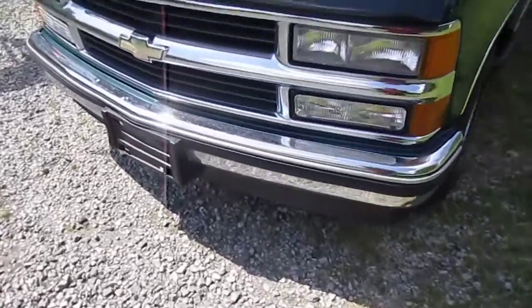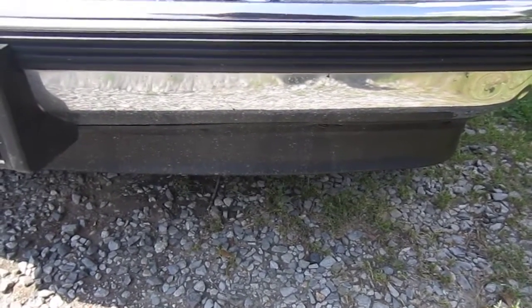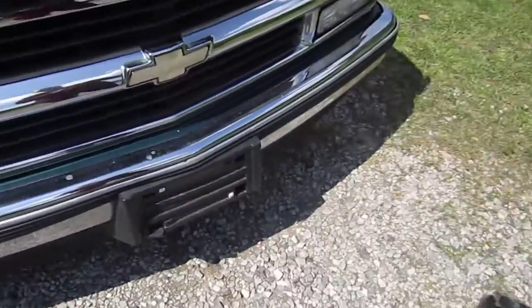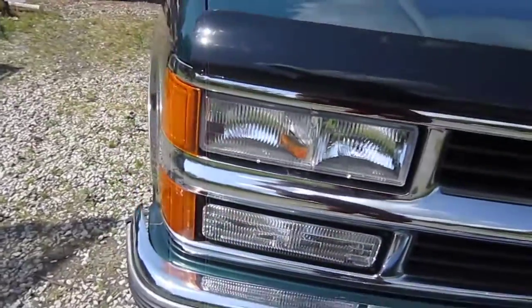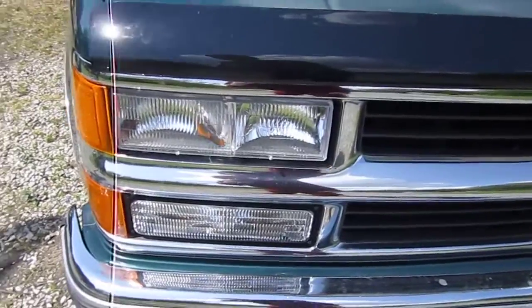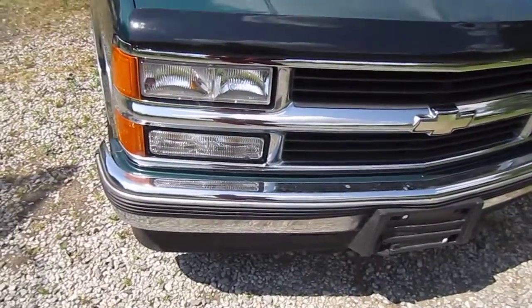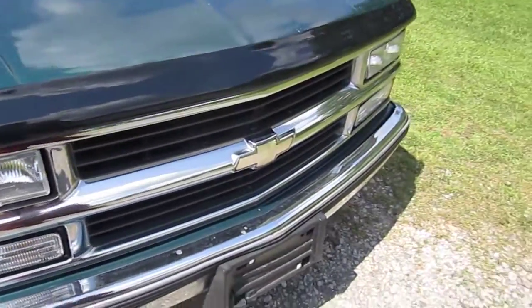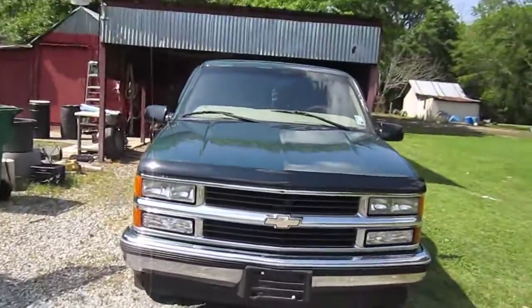So we're gonna go walk around to the front of the bumper right here. You can see there used to be a fog light there. It was an aftermarket fog light. So what I did was I went ahead and removed it, because when I bought this truck, it only had one fog light and it was just useless having one fog light. Plus I didn't have the need of a fog light anyway because I got headlights. Because, well, duh, all vehicles have headlights. I had no use for them, and they weren't really doing any good anyway with just one. But overall, it looks a lot better without them two fog lights and them wires hanging out.